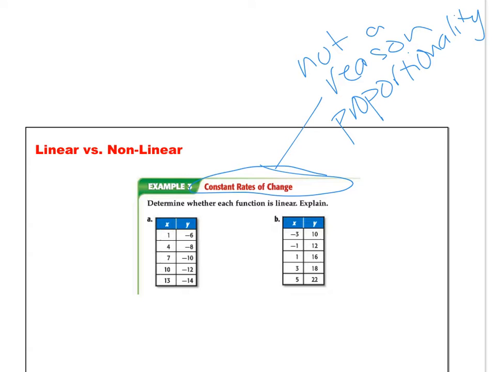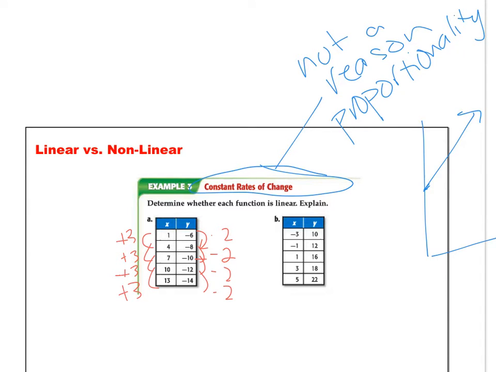non-proportional too. Okay, linear lines, a line again that starts not at the origin but it's straight, this has a constant rate of change, but it's not proportional. So you cannot use constant rate of change for a reason of proportionality. You can use constant rate of change to describe if something's linear, a straight line. And that is when you're looking at x is going up by 3, up by 3, up by 3, up by 3. Y is going down by 2, down by 2, down by 2, down by 2. In this case, you would say this table has a constant rate of going down 2 over 3.